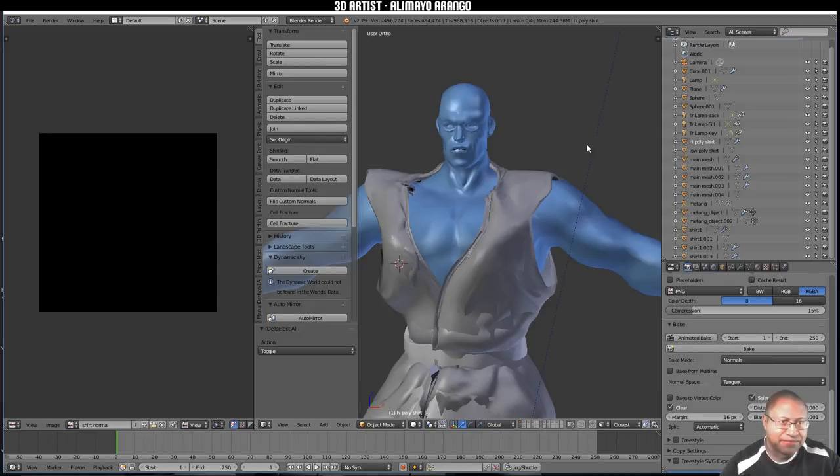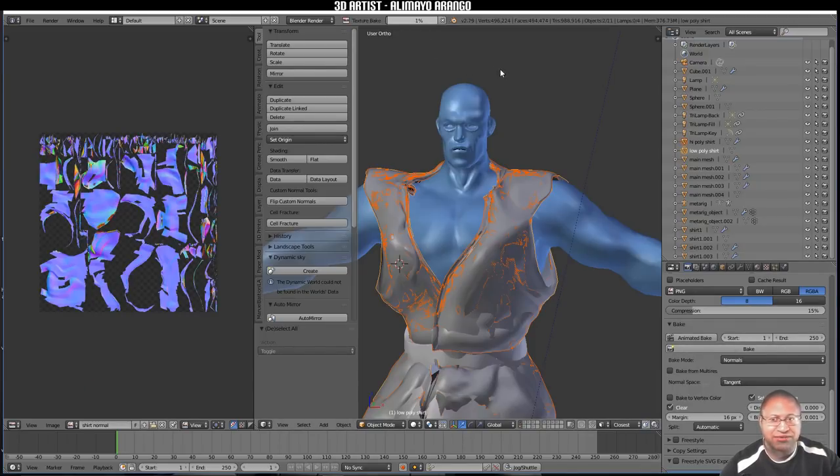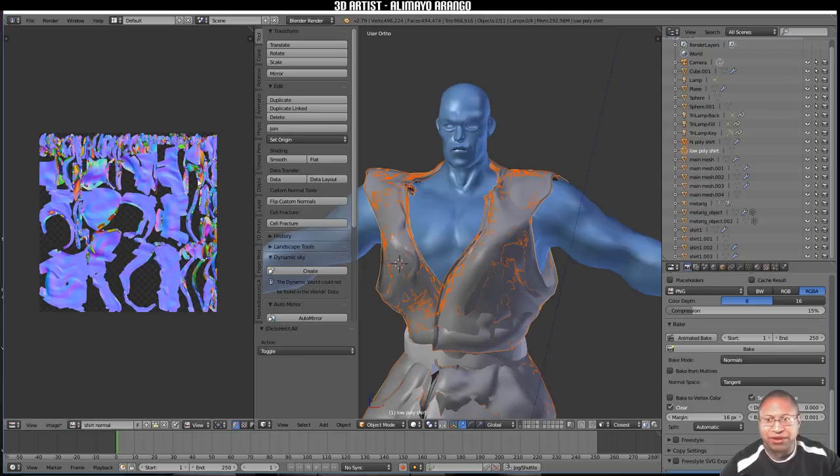Okay, so what we can do is click here, right in here. So I'll click high poly shirt first. And it's selected. Now I'm going to hold shift, and then while holding shift, click low poly shirt. So now I'm letting go of shift. They're both selected in that order. The order is very important. And with that done, now I can click bake. When I click that, you see this meter right here going. And now we have a normal map right here.